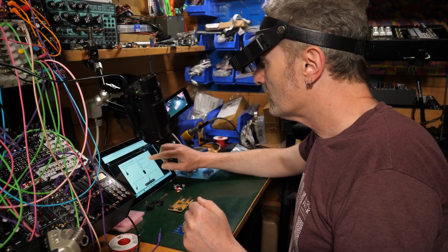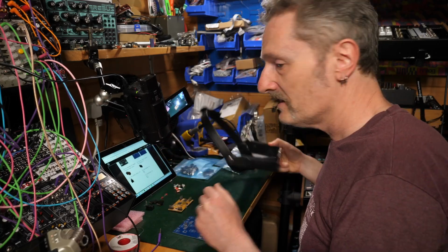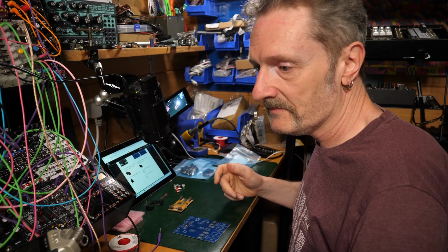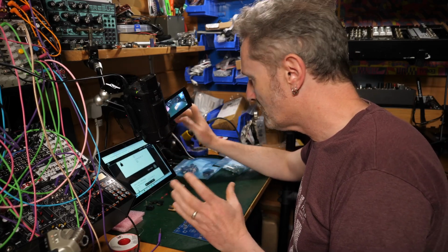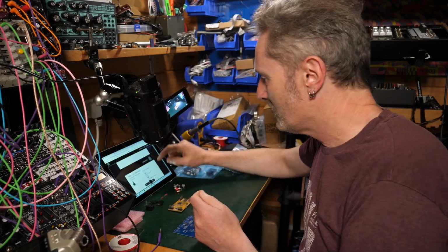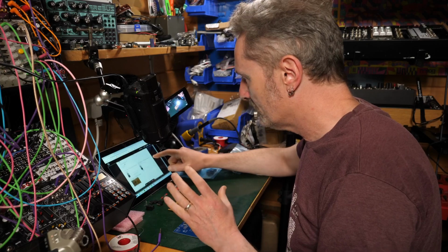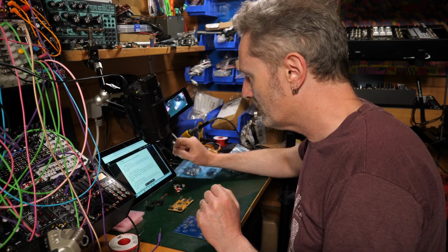But I really like the graphical representation that Venus Instruments are giving us here. We can see what it is. We can see what it is supposed to be in the kit accurately. There's no mystery to it. There's no uncertainty. It's all perfectly laid out, which is great. So, follow the order of assembly.